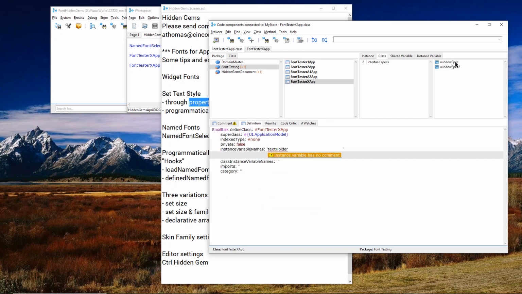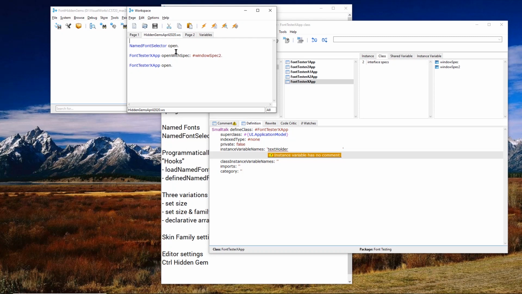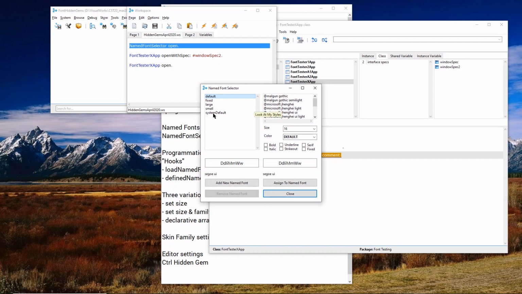So let's see what the fonts look like. If you go to NameFont selector and send it the message open, you'll get this right here. So we can see the default, fixed, large, and we can actually see what family it is set to and what size it is set to.